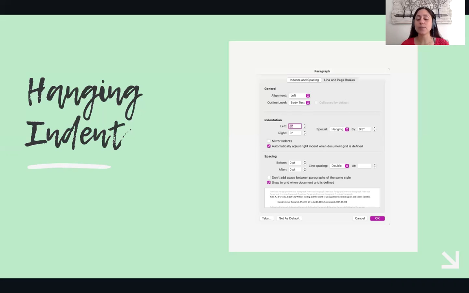That then, as you can see with the example they give you at the bottom, is going to produce that hanging indent where the first line is flush left and the second and so on lines are indented 0.5. Okay, I don't know exactly where you would go to do this on Pages, but on Word, it's going to be in the paragraph section.